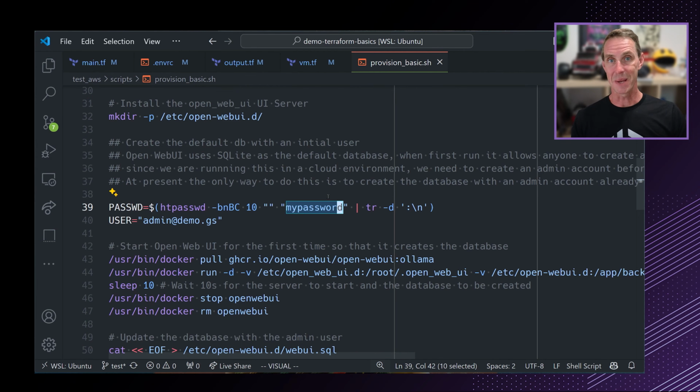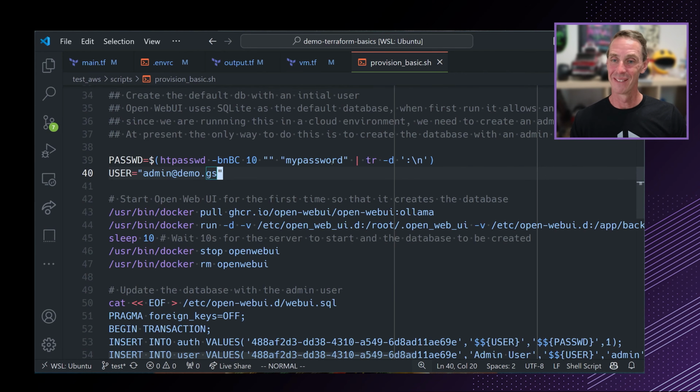One thing I want to make you very aware of is that I am hard coding that password. I'm hard coding the password, and I'm hard coding the username. I've already said that we should never really do this. We shouldn't encode secrets and hard code them. We should always make sure it's dynamic. We'll come back to this in just a moment. We will make this dynamic, I promise.